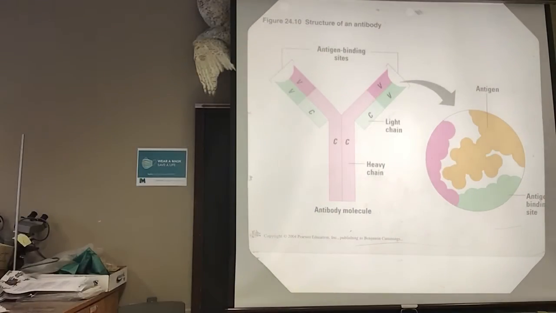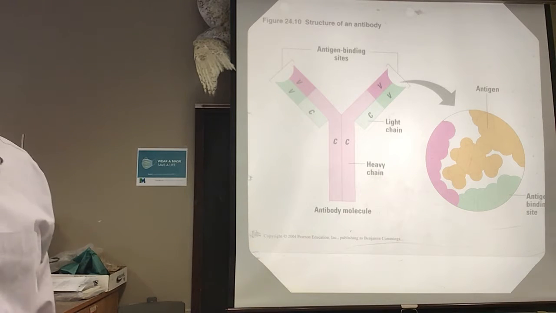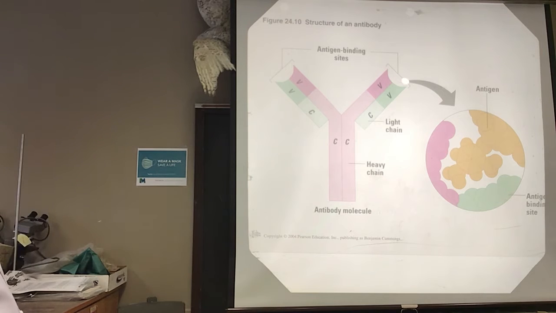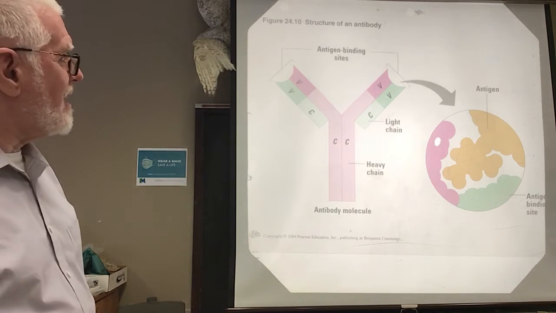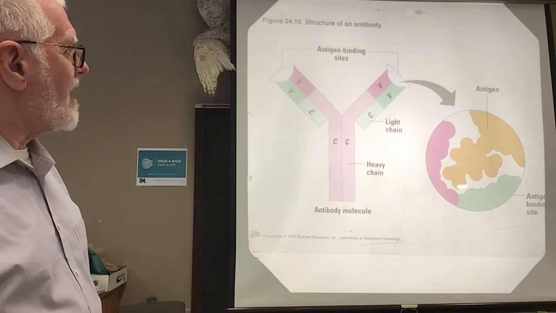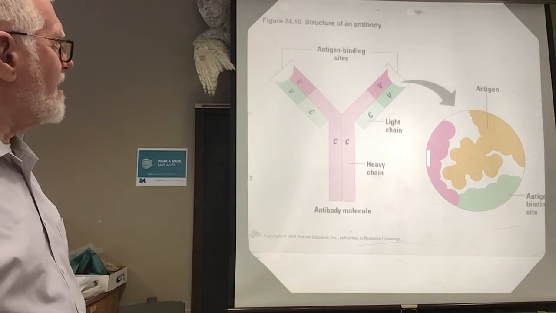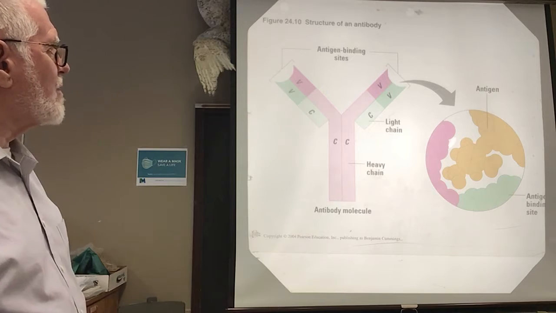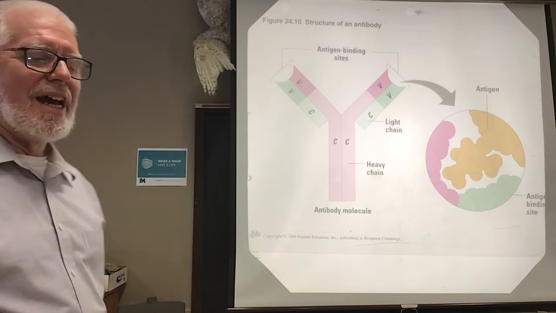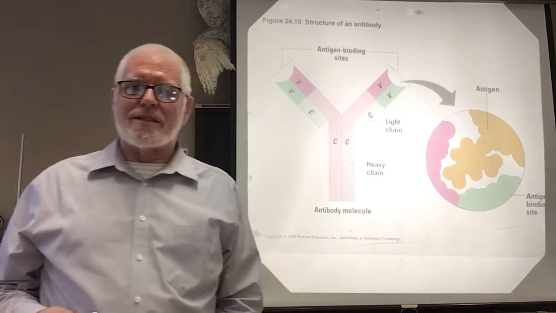This shows the quaternary structure of an antibody. This light pink stuff and the light green stuff are stable from one antibody to the next. These darker areas are variable because it needs to be able to fit. This is the antigen binding site. So it needs to be stereo-specific to fit whatever it is made to go against.